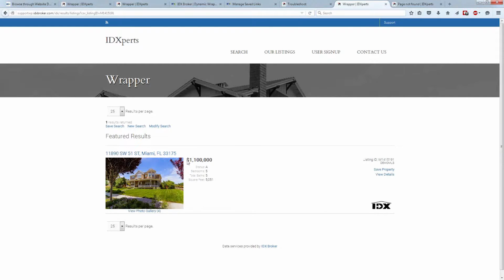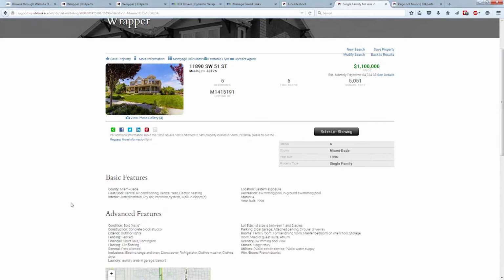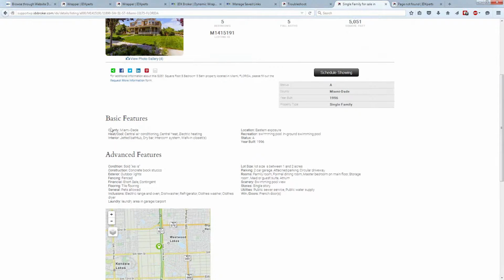So here I am just at the results page. I can identify something already, but just to kind of go further into this, I'm going to go to the details page for this listing because maybe there's some criteria that will help narrow my search down to show this one in particular. So on the details page, every single one of these, for the most part, is going to have an advanced field that I can search by.